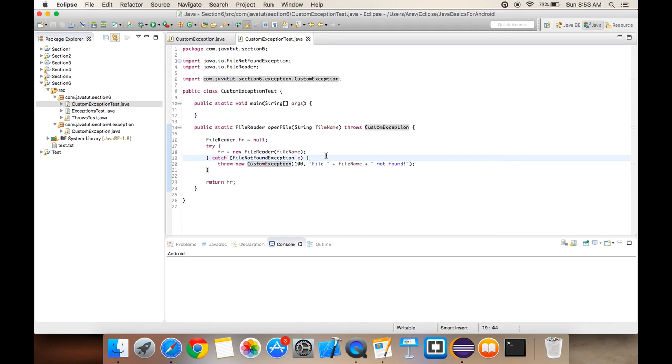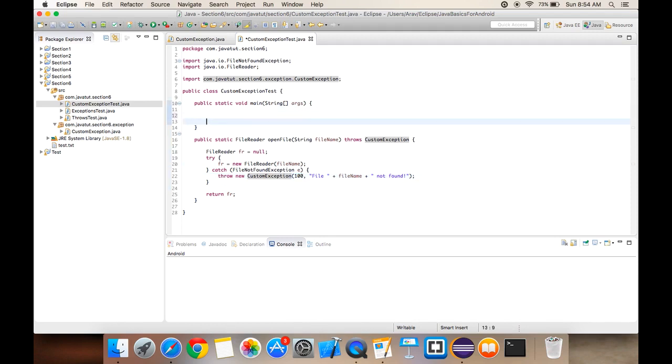Let's just talk about why we would want to do something like it, right? So if you are creating an application with tons of classes, you may have different exceptions that are being thrown. You may want to have a consistent way of handling the exceptions, right? You may want to display an error code for every message or every error, so that with that error code you can uniquely identify, okay, this is the place where the problem happened, right? So that's one reason where you may want to create your own custom exception and use that everywhere, so that there is a consistent way problems are handled in the program.